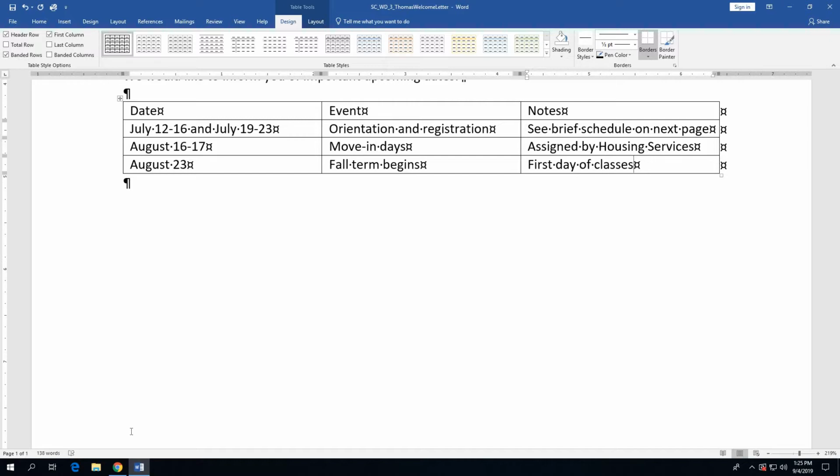Alright, next thing we're going to do, to make the table look a little bit more professional, we're going to add a table style.